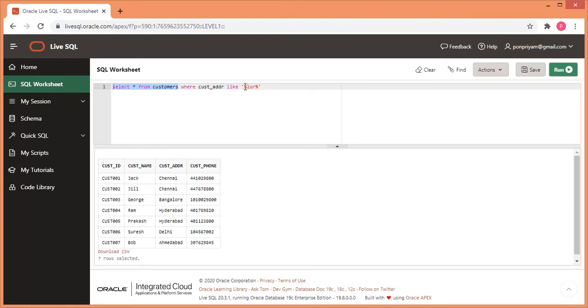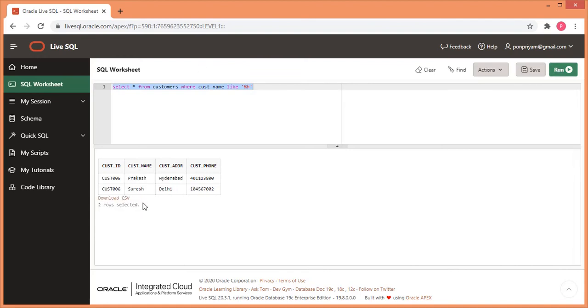For example, I can manipulate the same for name also, right? Any person whose name ends with H is what I'm particular about. So let's say percentage H, and this time it's going to be customer name. Let's see how many customers we're getting. We should probably get Prakash and Suresh because their names end with H. That is what we have got.